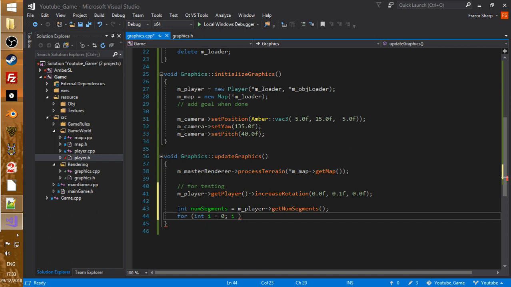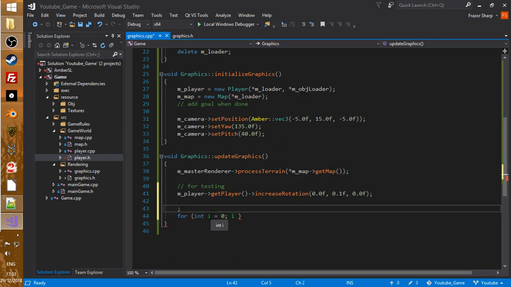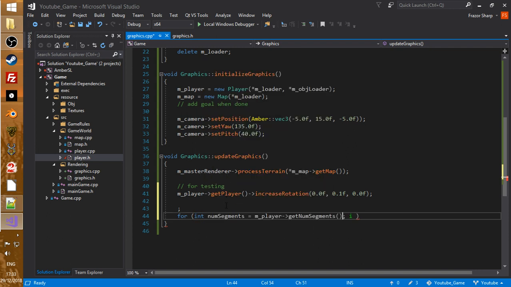Because what I can do is I can put that in for I. I'm glad I'm doing it like this. I'm inventing it as I go along. This for next loop, it's never been written before. So number of segments equals mPlayer blah blah.